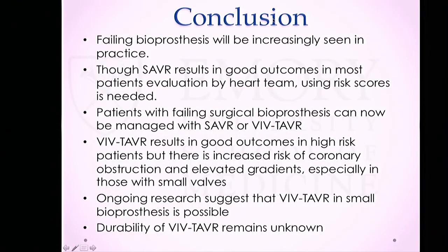In conclusion: we are going to see more patients with failing bioprostheses due to an aging population, increased use of bioprostheses, and limited valve durability. Redo SAVR is a reasonable strategy in many patients, but we must use the heart team approach with risk scores and frailty assessment to stratify each patient. Most high surgical risk patients can now be treated with either redo SAVR or valve-in-valve TAVR. Valve-in-valve TAVR is a feasible option with good one-year survival, but risks of higher gradients, coronary obstruction, and malposition must be understood — especially for patients with a small bioprosthesis. Ongoing research aims to solve these issues, and durability remains the ultimate test.